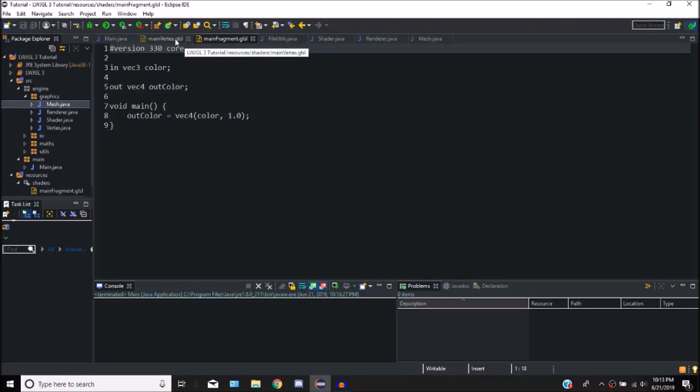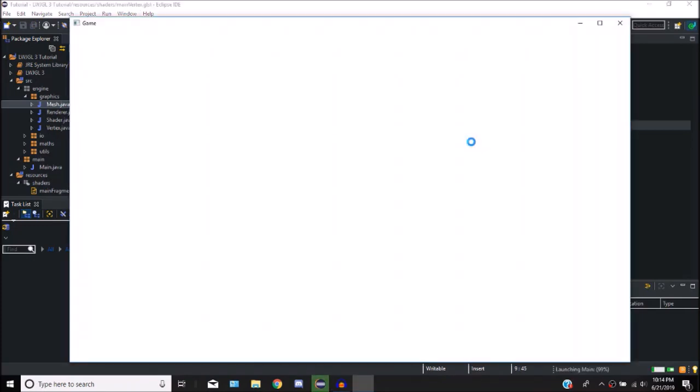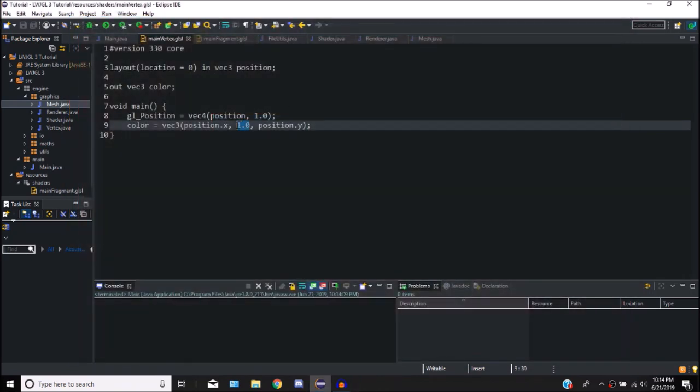So vec3 is equal to position.x, 0, or let's do 1.0, position.y, because we don't have a z yet. Let's see what that color is. It's kind of just green, probably because the green is the one activated. That's not really that good either.